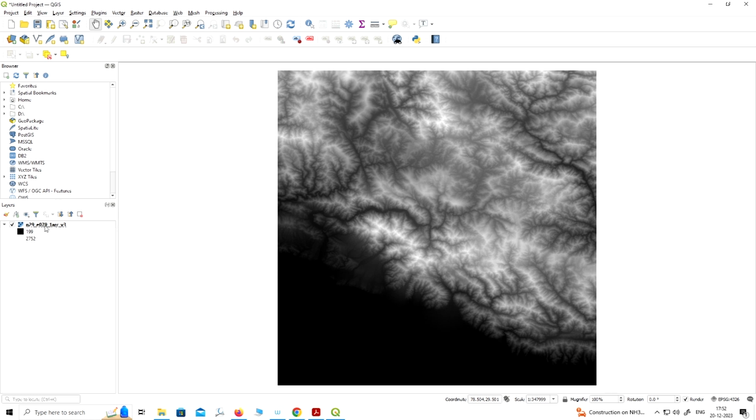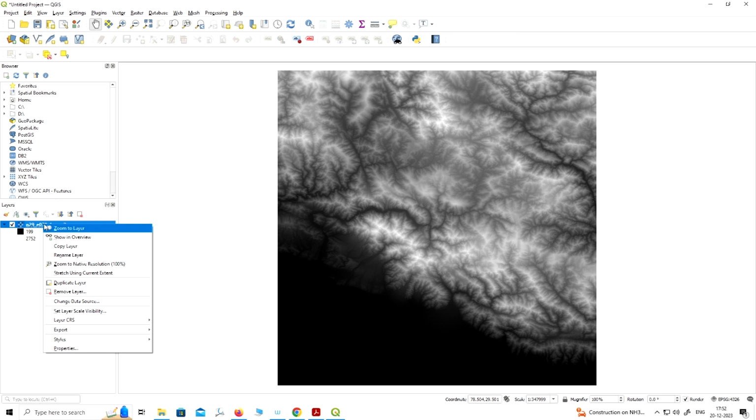On the left side, once you click on this layer and right click on it, you will see some options are given. You have to explore all these options with time so that you get hands-on experience of what all these options are used for.